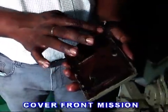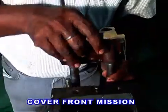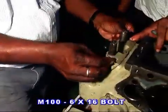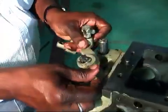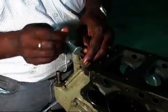Clean the front transmission cover and fix the packing with a thin film of grease. Then fit it with 6 numbers of 6x16 bolts and spring washers. First, fix the key sunk to the yoke and then fit the side clutch lever left and right. Then put the piece end to the lever and lock it with a split pin.